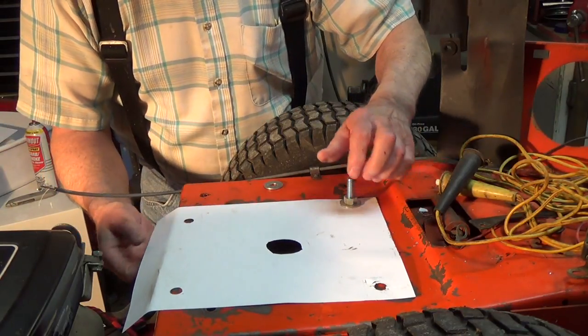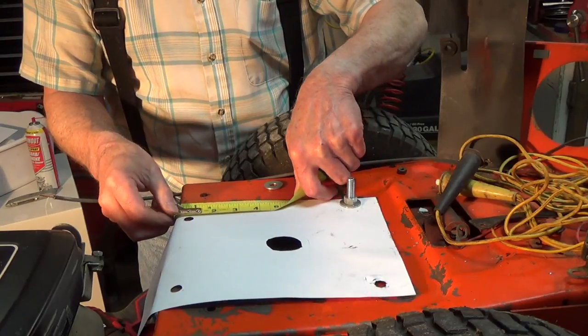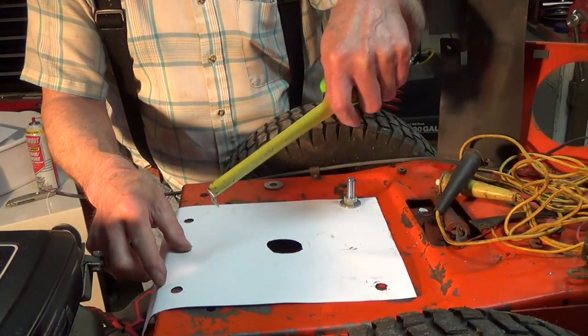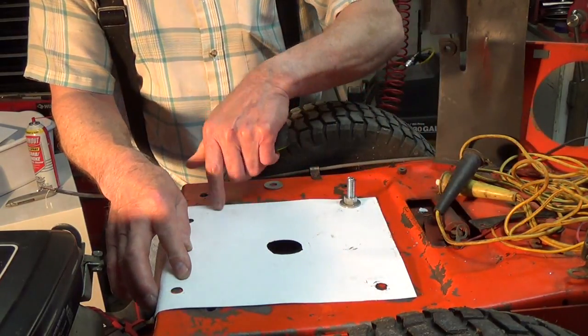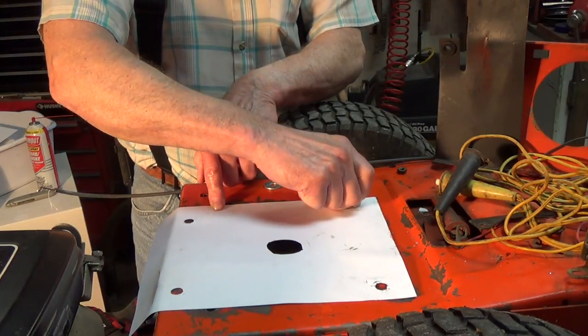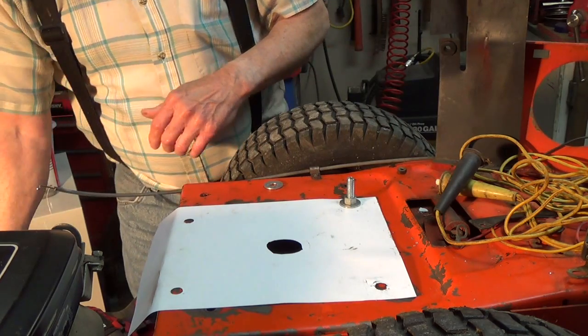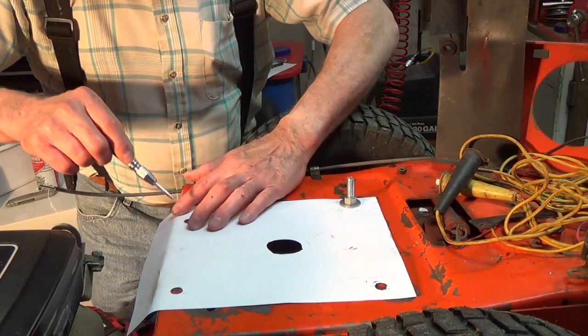Okay, now half inch, we're good right there. So I'm tightening that down right where it is. And I'll get my center punch. We're going to use our automatic center punch.